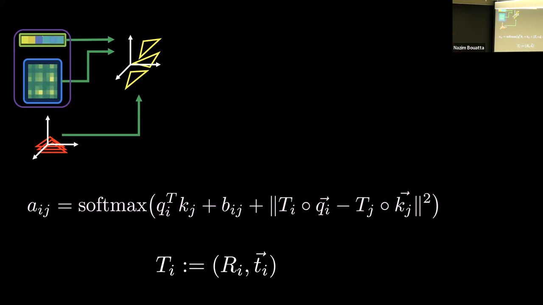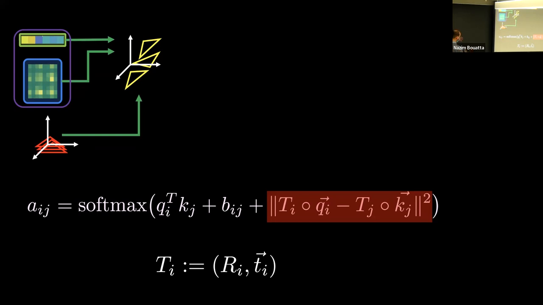So we will compose those pairs, the T's, those local frames, with the queries, we compose T_j with the keys, and we take an L2 norm, because again, that's the symmetry. We want the problem to be invariant for the attention. And collectively, we now have an attention that is attending over the one-dimensional representation using the vanilla attention. It is attending over the edges using the two-dimensional representation. And it is also attending over the three-dimensional representation using this extra term in the IPA. So collectively we have this attention that allows us to reason over those triangles and understand how they are updated.